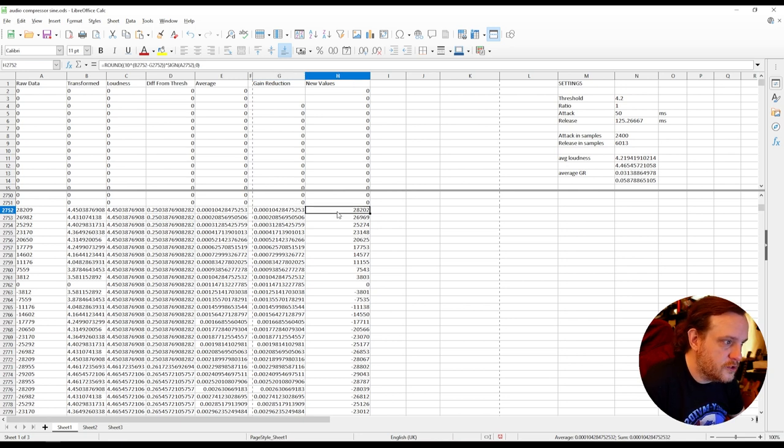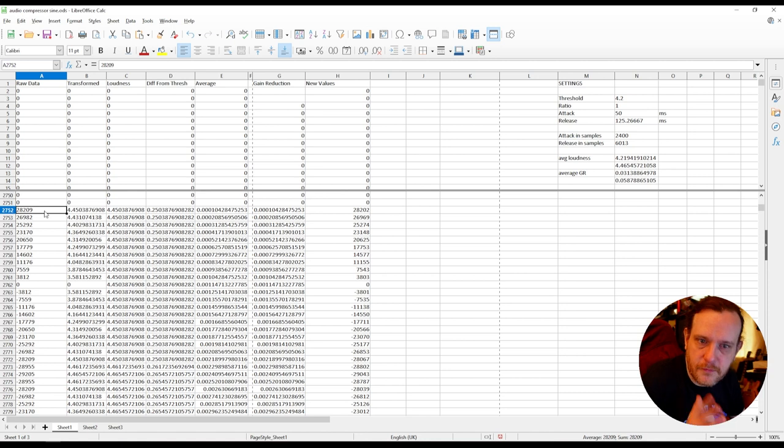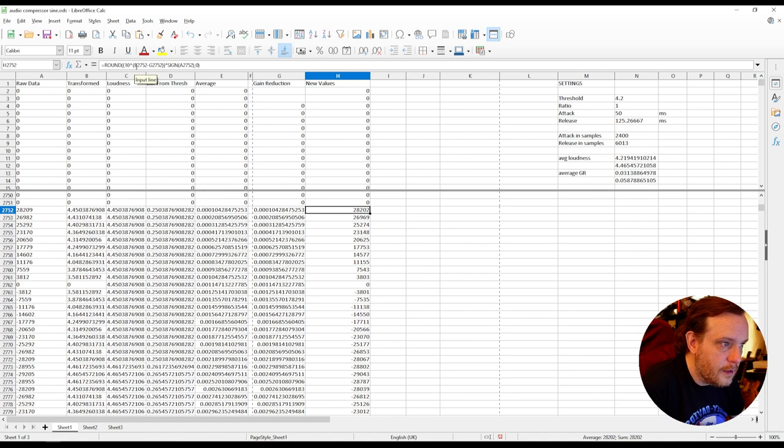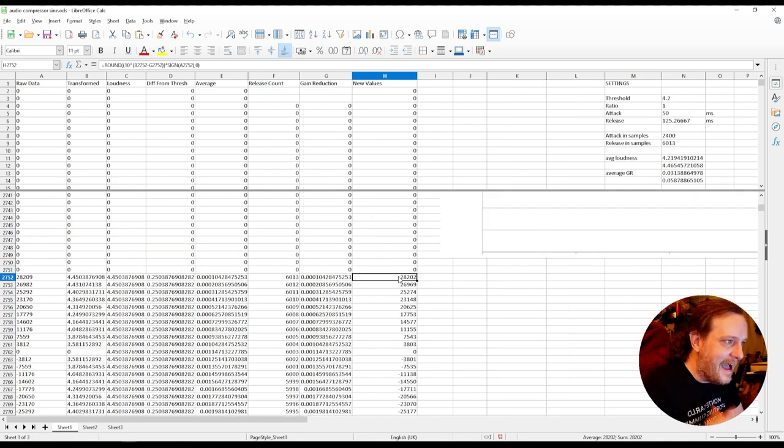And then in the final column, which gives us our new values, which make up the final compressed wave file, we take the transformed amount, which, if you remember, was the log 10 of this number once we chopped off the sine. We take the transformed amount and we remove the gain. So we say column B minus column G. And then we take that number and we do 10 to the power of that to reverse the log 10. And then we need to finally multiply it by the sine of column A, because that will return it back to its original negative or positive state. And that's our final amount.